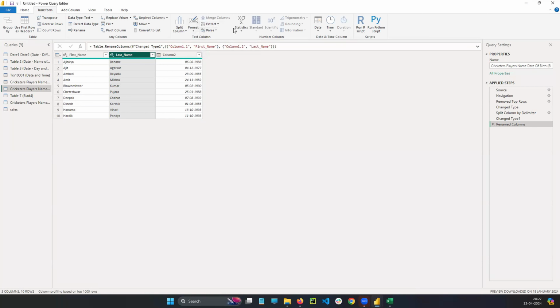Extract is there, parse is there, each one we will see. I'm telling you completely we are focusing on only text options where split columns are completed. Next one, I'm selecting the column which is a text column. In the text column, format option. If I click on the format option, lowercase is there, uppercase is there, capitalize, trimming is there, clean is there, add prefix, add suffix. All the options we will see.